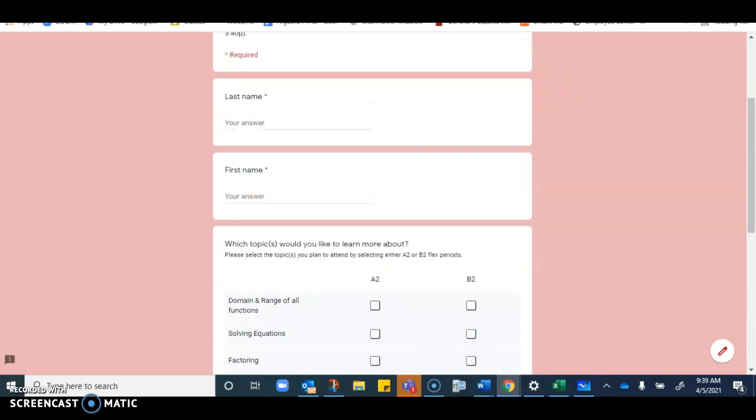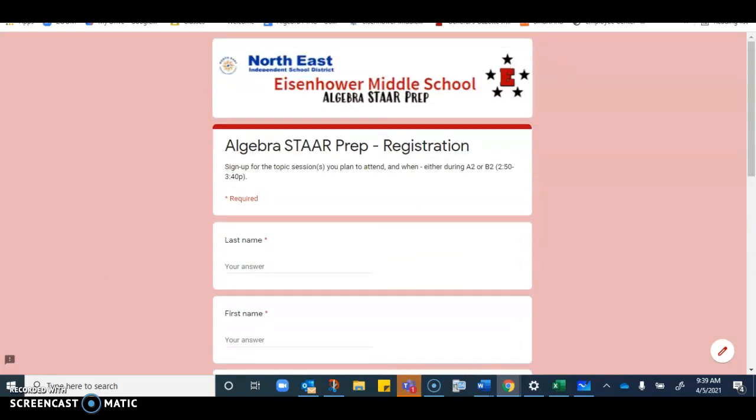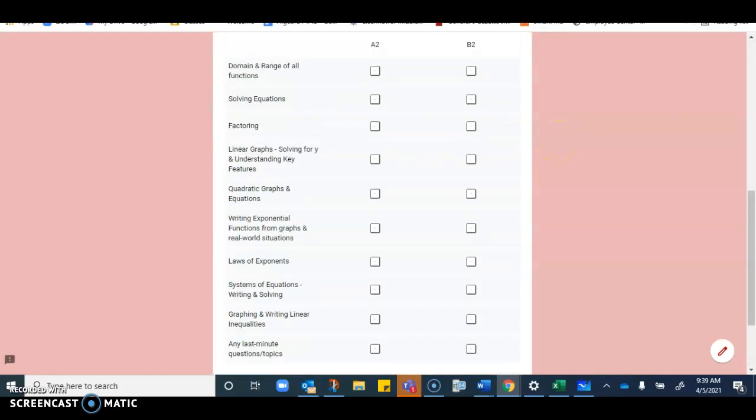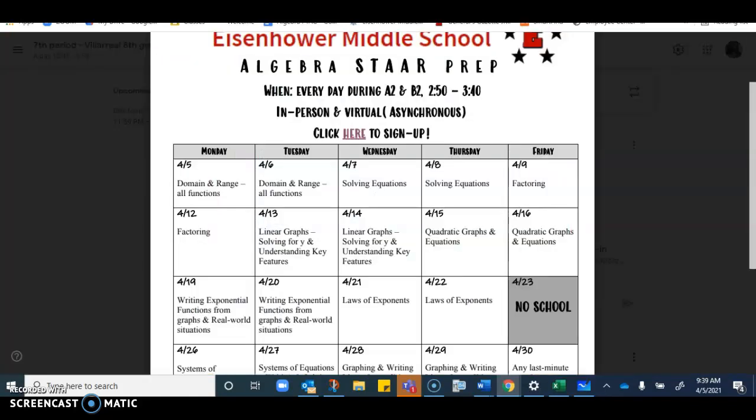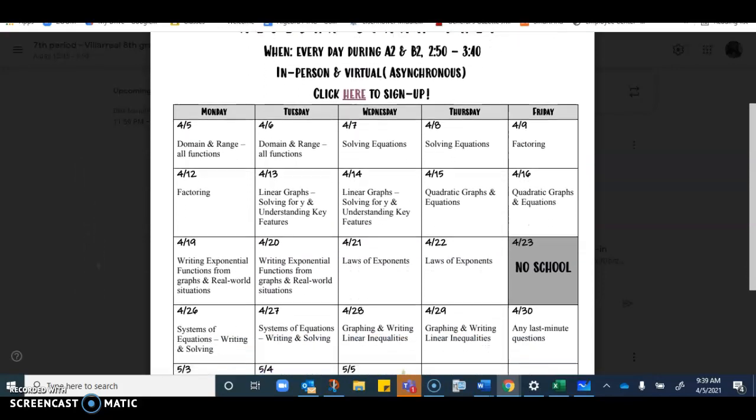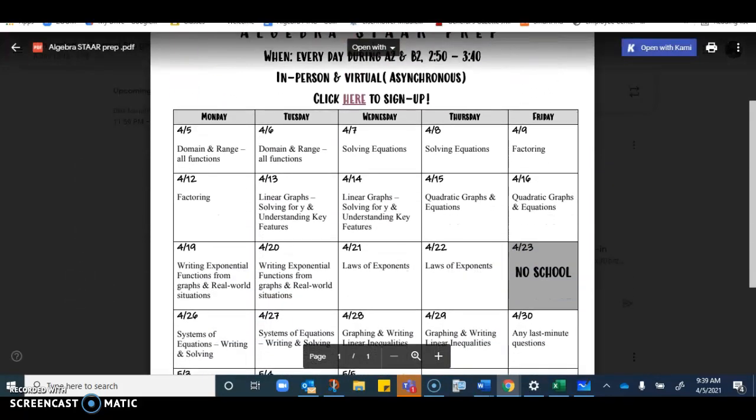If you want to wait to fill this out, then you can wait until you receive that document that I talked about in today's assignment in Google Classroom. I'm going to make a document for each of you that has benchmark scores and unit test data of topics that I feel we should practice on just because we're scoring lower on those. So you can wait to receive your data, or you can go ahead and start signing up for some based off of days that you are available, that you don't have practice or something else scheduled. Go ahead and take a look at that.